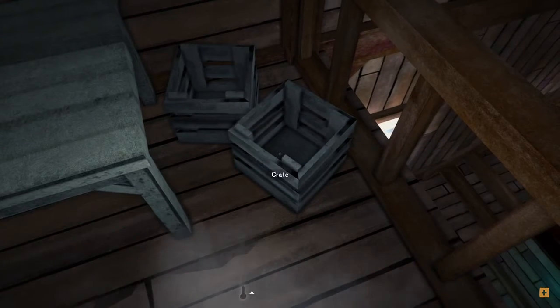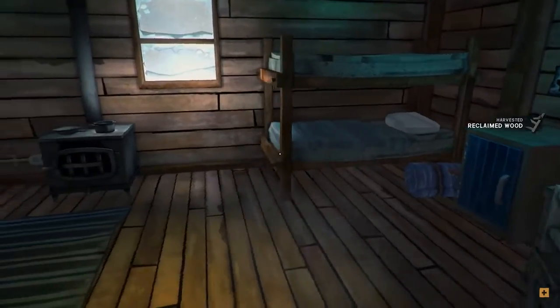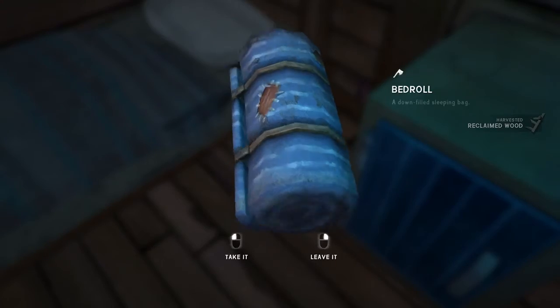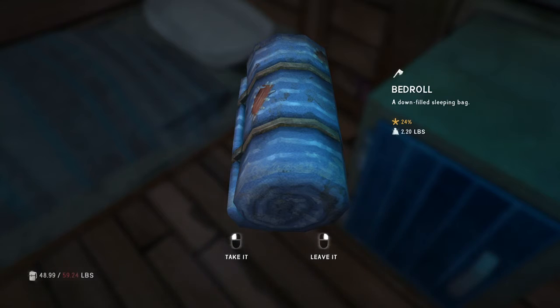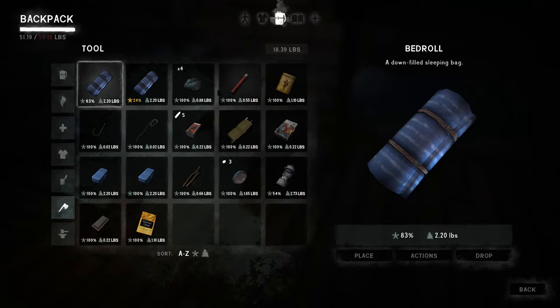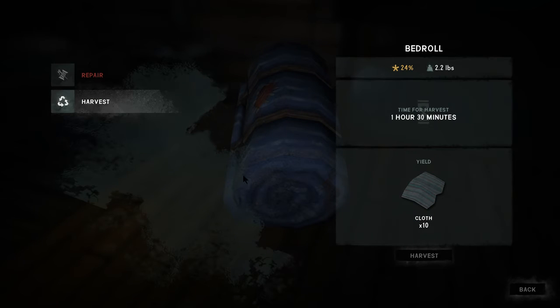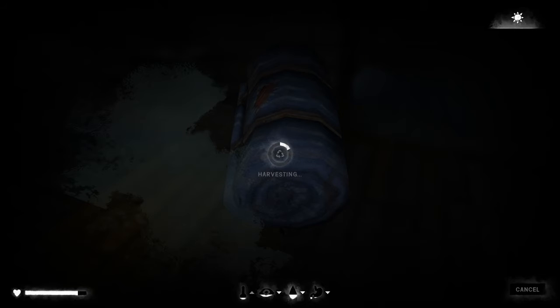Let's bust open a couple crates here. I want to get myself just warmed up a little bit, but I don't want to make a fire yet. Let's harvest this too. That should be 10 cloth. Yeah, that'd be good.